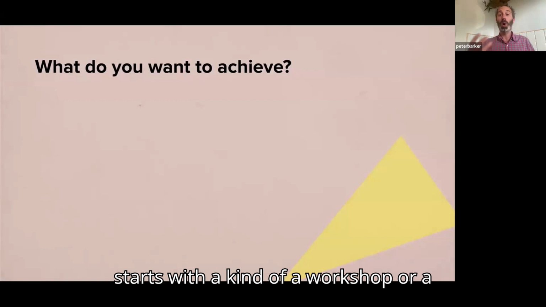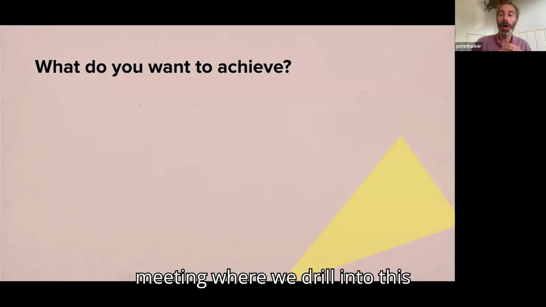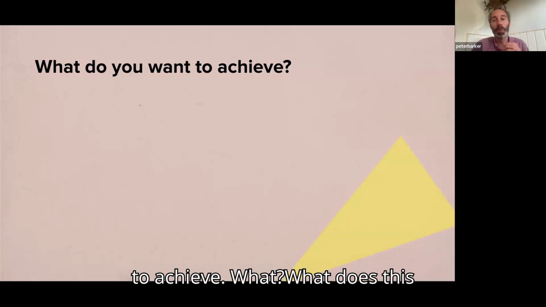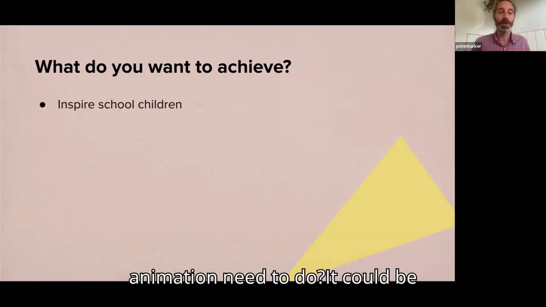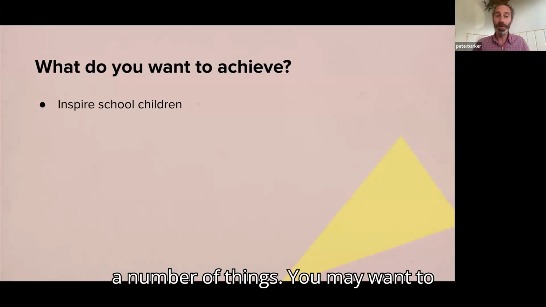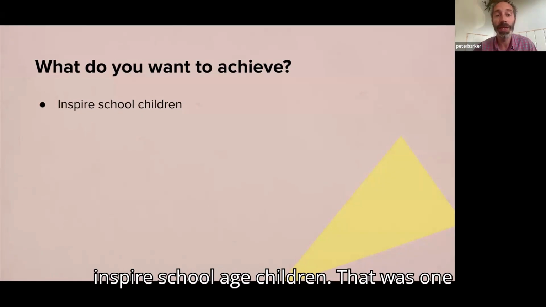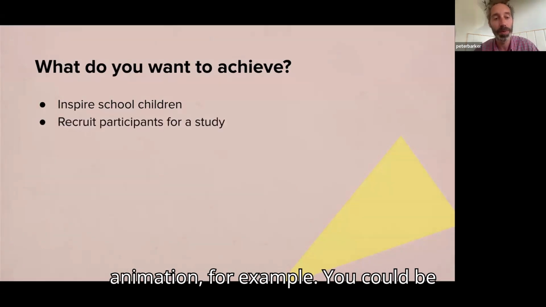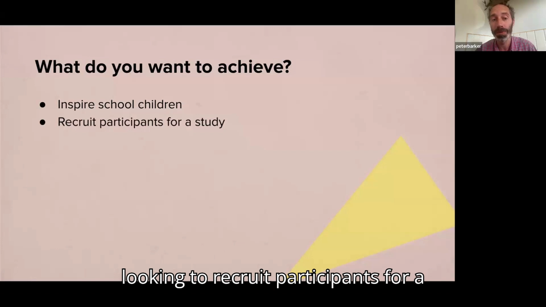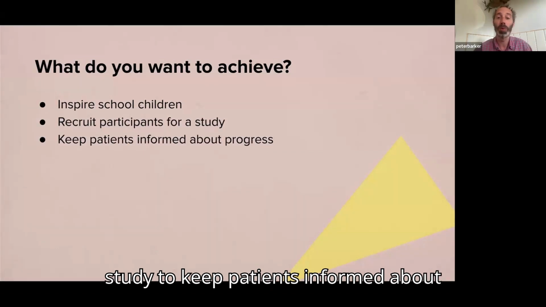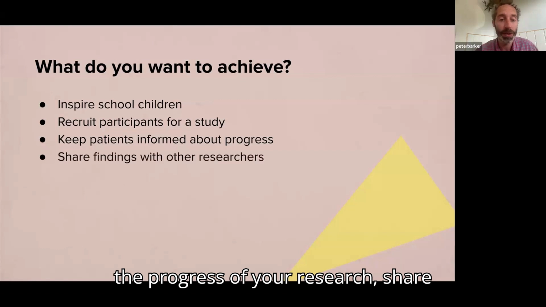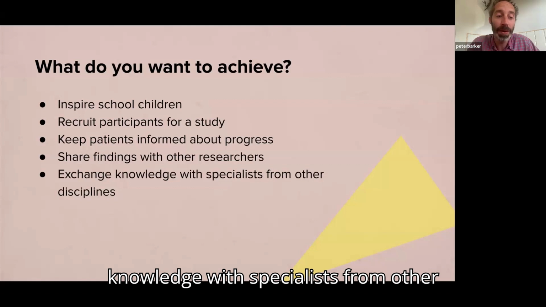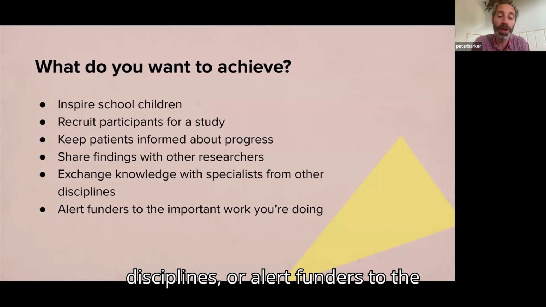And this starts with a workshop or a meeting where we drill into this fundamental question of what do you want to achieve? What does this animation need to do? It could be a number of things. You may want to inspire school-age children. That was one of the goals of the What is Physiology animation, for example. You could be looking to recruit participants for a study, to keep patients informed about the progress of your research, share findings with other researchers, exchange knowledge with specialists from other disciplines, or alert funders to the important work that you're doing.